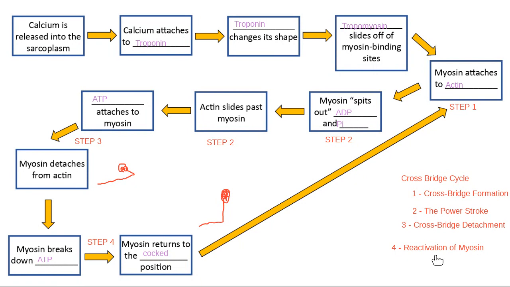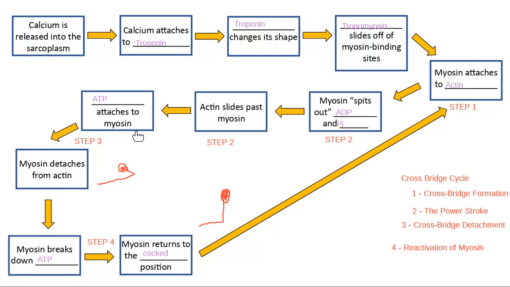Yeah, so we're correct in our chat there. It's step 3. We get stuck at the end of step 2. We can't move into step 3 because the body has stopped making ATP. If I don't make ATP, I get stuck here at the end of step 2. At the end of step 2, I'm attached to actin, but I'm stuck attached to actin. It's not until step 3 when I attach to a new ATP molecule that let actin go. So my muscle stays contracted.